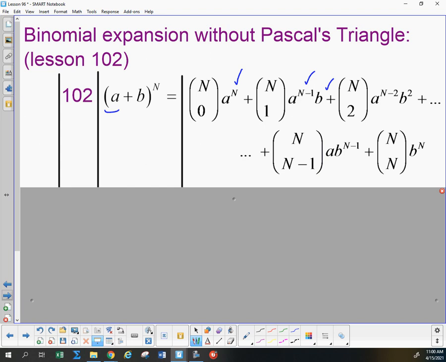No, just do this one next. It just happens to come from lesson 102 because we're jumping ahead to that, and I don't know what formula number this is now. That's just reference if you want to look something up in the book for more examples on how to do it. So the only thing that's different here is instead of going to Pascal's triangle to get the number that goes at the beginning of each term, you can now do it with combinations.